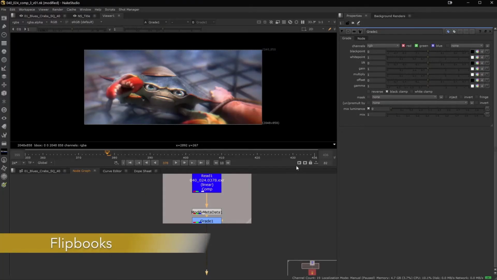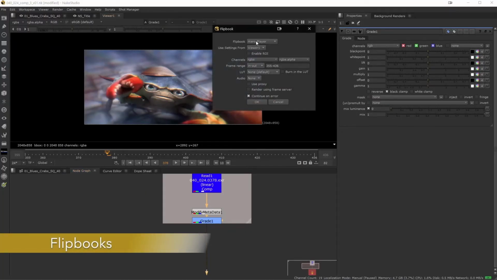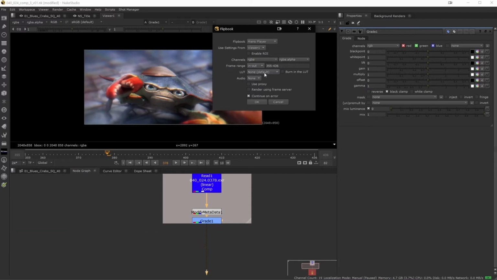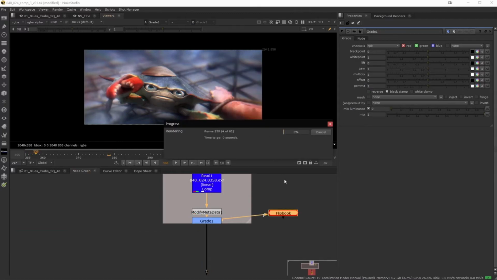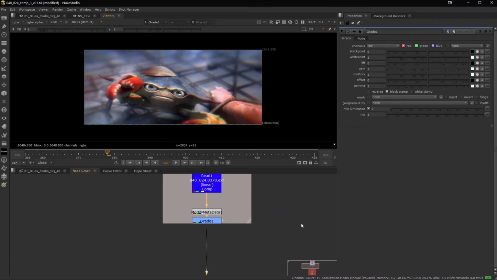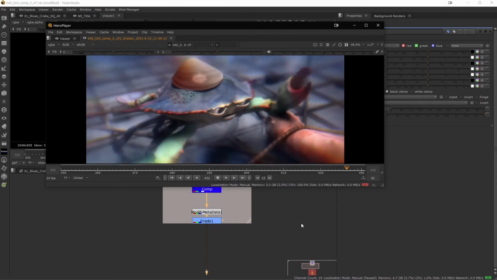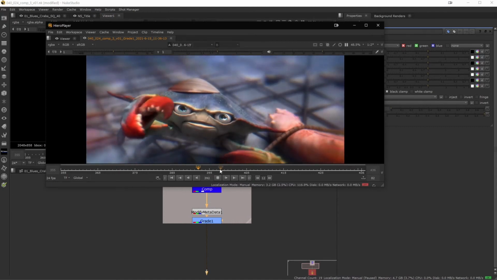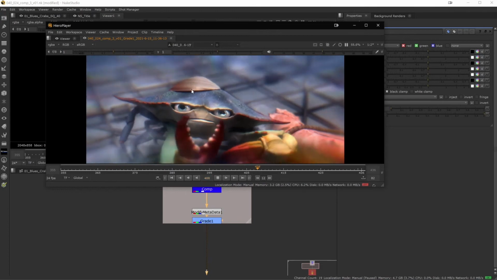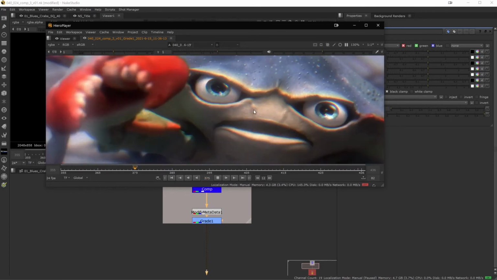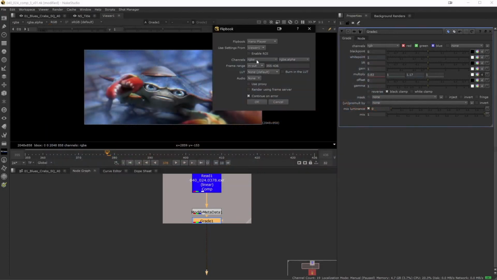As an artist who is working in OCIO and Nuke, at some point we'll want to create a flipbook and have these settings carried across with it. Instead of using Nuke's inbuilt flipbook, we can use Hero Player and its GPU based viewer as a flipbook and carry across the colour profile you've been working in, making sure we are continuing to view the correct image. Hero Player will launch once processed and start playing back. You are able to move around the viewer timeline and viewer without losing the cache while inspecting your shot.